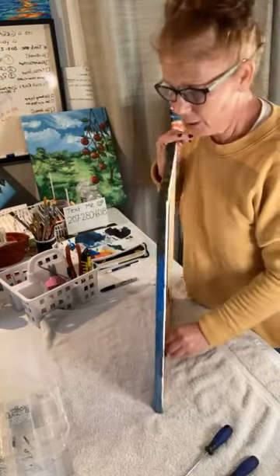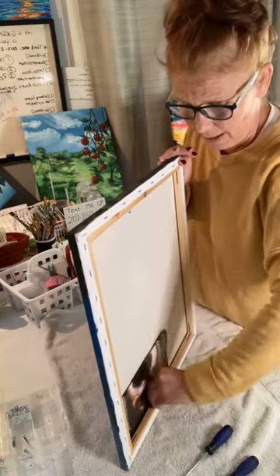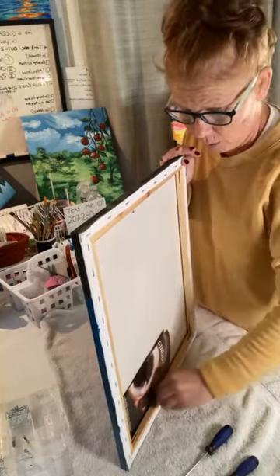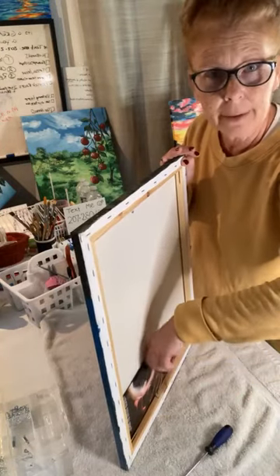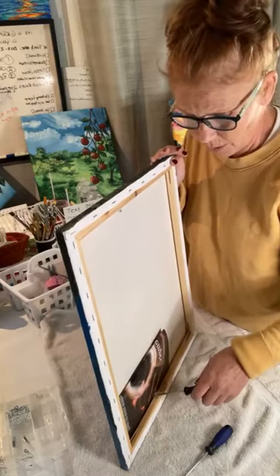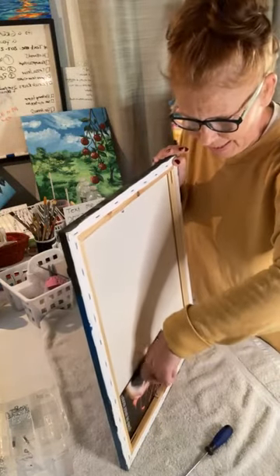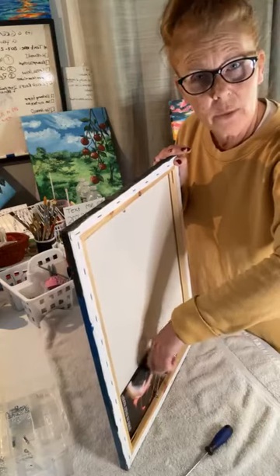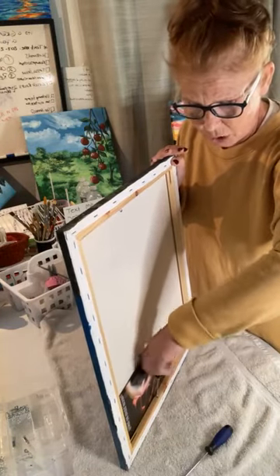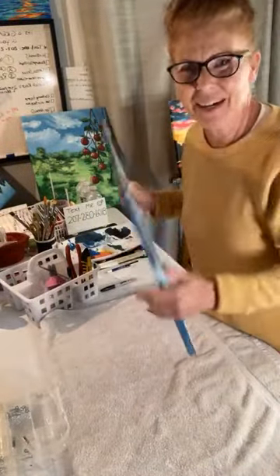I hope you're all having a wonderful night. All of my friends in Florida, in Georgia, in all the Southern states — I'm praying for you tonight and hope that everyone is safe. If you had to evacuate, I hope you did. I'm sending out my good vibes for you. Hi Lydia, thank you for being here. If you are not on the wait list for Creative Warriors, I have the link right here. We do not open again until May 2023, but you should jump on because my Creative Warriors know how amazing it is.